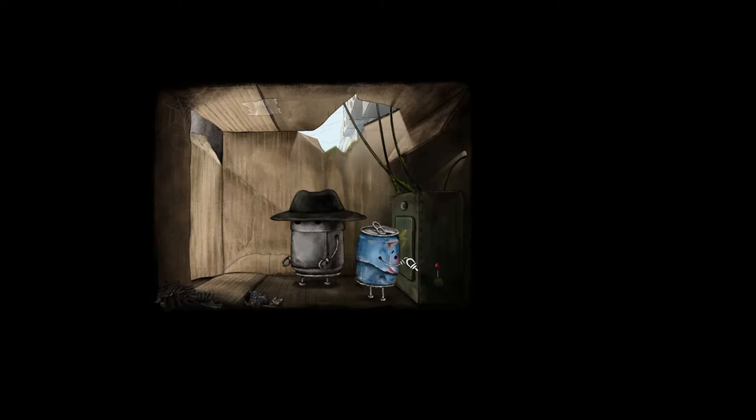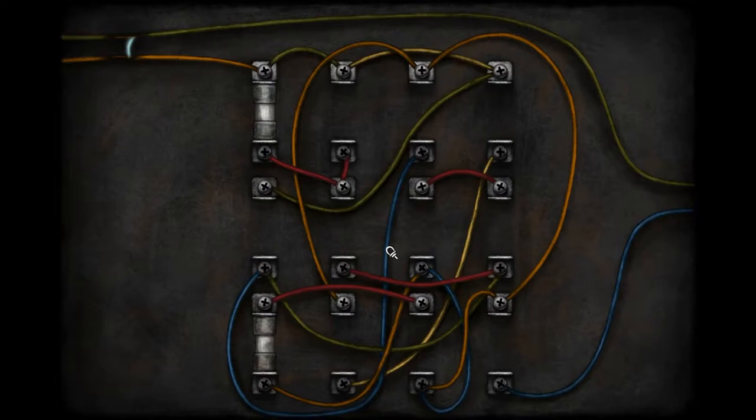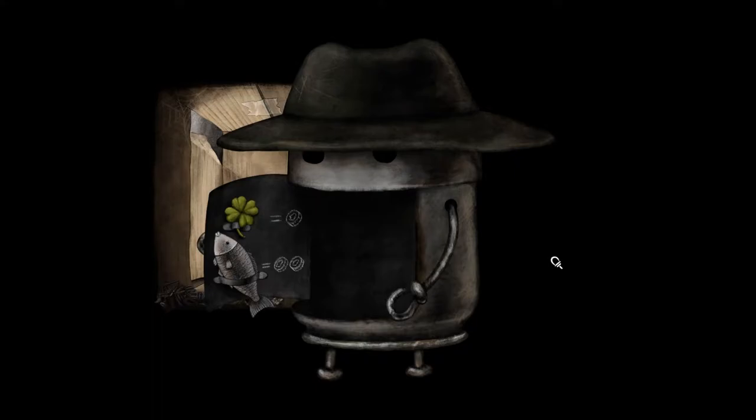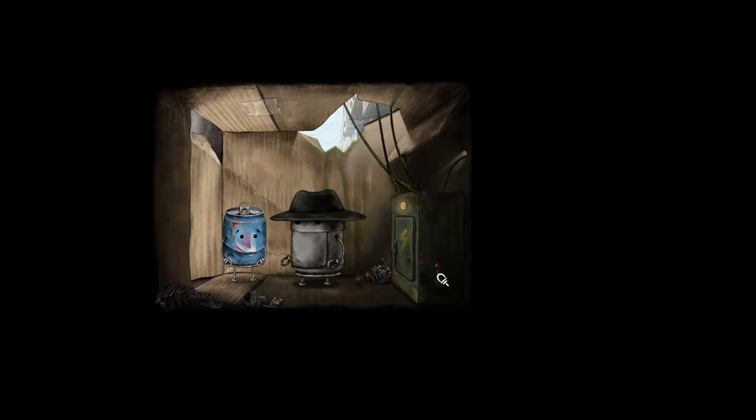Maybe he needs a fuse and I'm about to fix everything for him, or I'm actually about to turn this off. Okay. Let's talk to the dude, shall we? Hello, sir. You're shady. You want my fish? It'll cost you. You want my clover? I don't know. I think I want the fish. It'll cost you. Okay, well, can I turn the power off? That's a no. Okay, so I think I actually need to do something here.